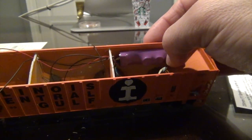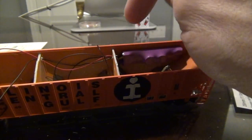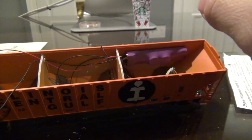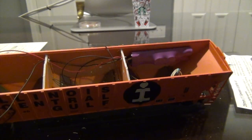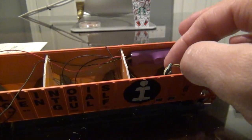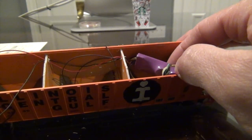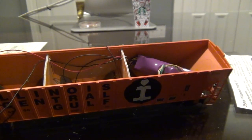One of the other things, this is just a gripe. It's me griping for a couple minutes. They could not have made this any more difficult. On this wiring harness, there was a brown wire, two purple wires, and a black wire. And to me, these colors look identical. I know that that's NMRA standards for the color codes, but I wish that Soundtraxx would have tried a brighter color purple, maybe a lighter color brown, because the black, the brown, and the purple all look almost identical to me.